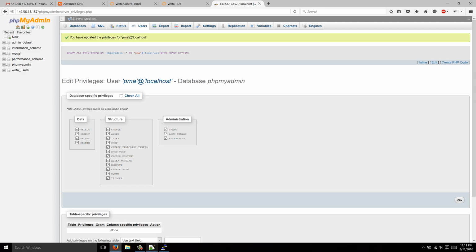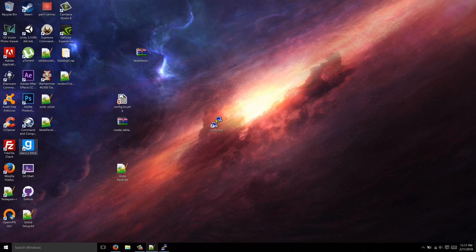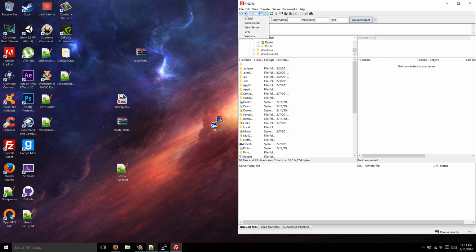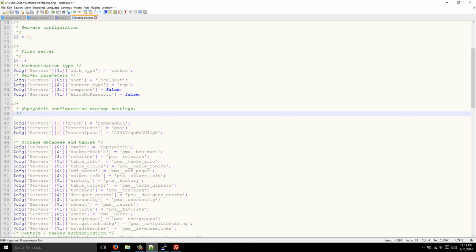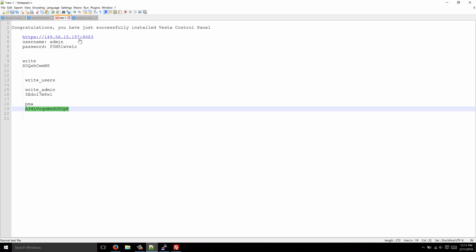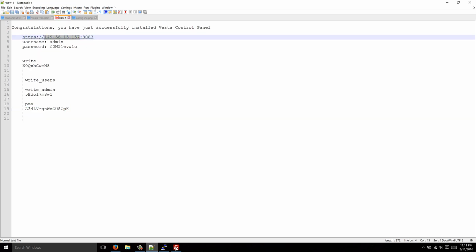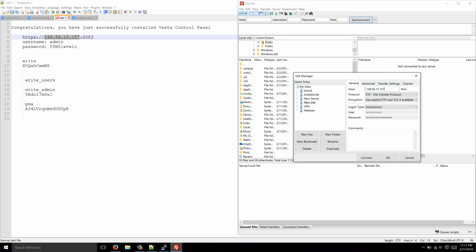And now what are we doing? Alright, we are going into FileZilla. FileZilla is an awesome FTP client. It also doubles as SFTP. So we can go in here. I don't believe I have the server yet, so I am going to add a new one. And we're going to go in here and copy this IP, stick it into here. You guys should really be following along here because this is very useful for the future. And here for the protocol, we're going to go to SFTP, and you're going to need your logon type normal.